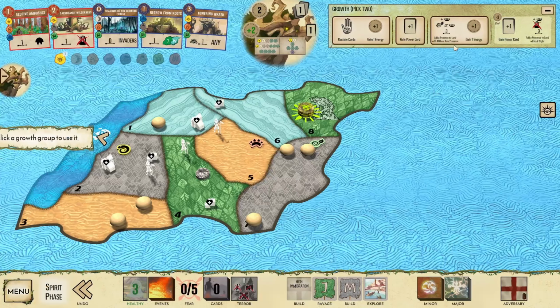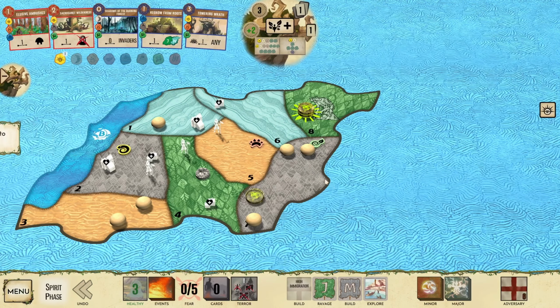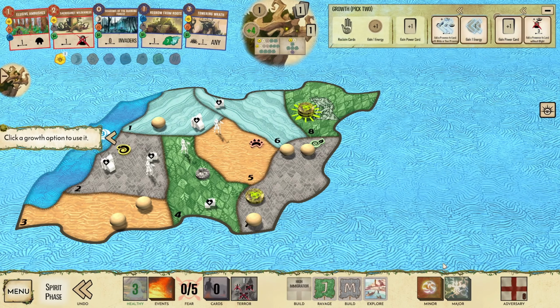And this turn, we are gonna see the double growth from Keeper's track. So I'm gonna do G3. And let's go to 4. Let's place a presence in 7. Let's go here. Let's gain a power card.